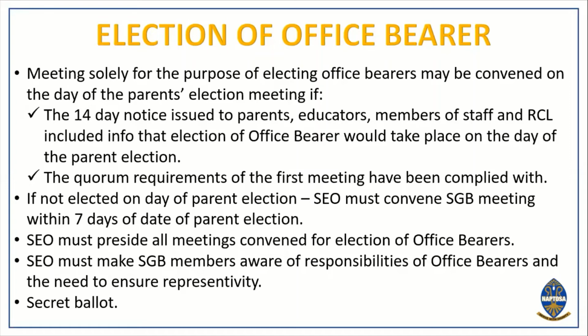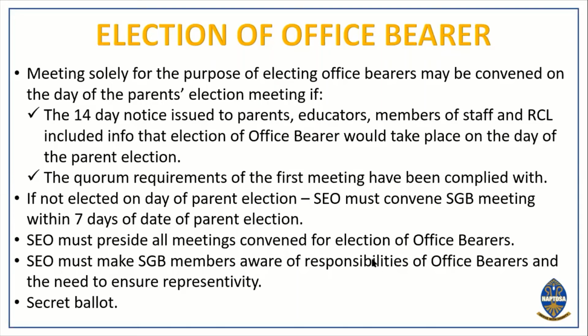If you don't do it on the same day, the school electoral officer must convene a school governing body meeting within 7 days of the parent election. So as soon as that happens, then there's an SGB meeting. For convenience's sake, I know lots of schools like to do it on the same day. Otherwise, within 7 days, it has to take place. And the school electoral officer must also make the governing body members aware of the responsibilities. So if you are chairman, this is what your responsibility is. This is what your responsibility is: deputy chair, treasurer, secretary of the governing body.